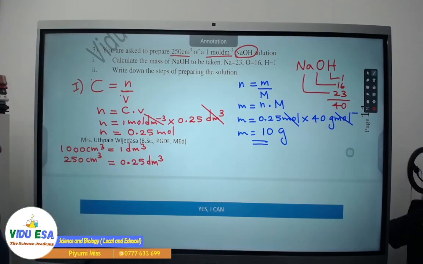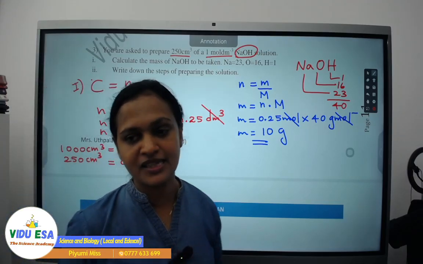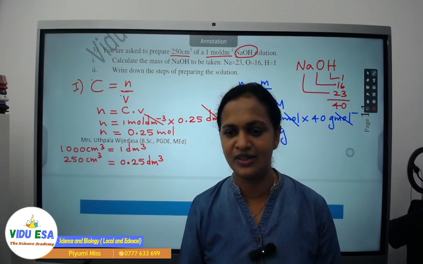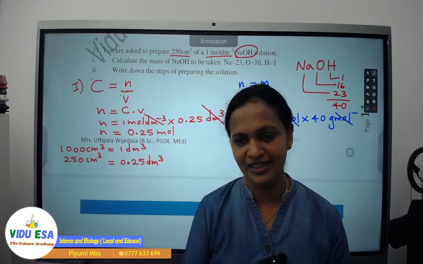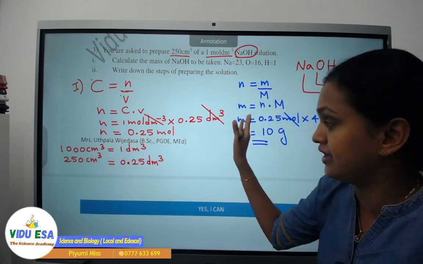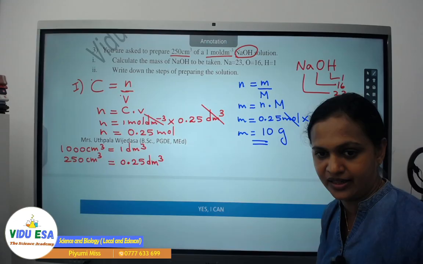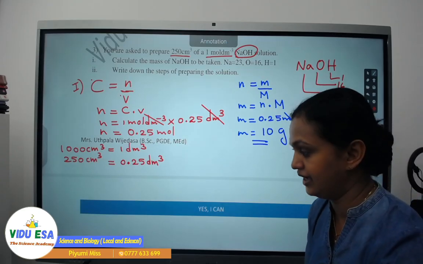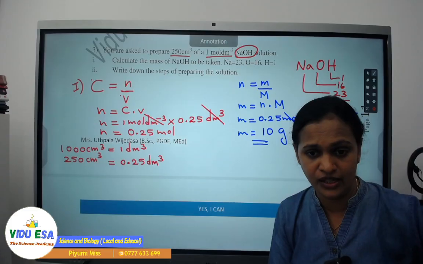Okay. Then how to prepare the standard solution? This has been asked several times, it is always asked in term test papers. How to prepare this standard solution? Now we have calculated the mass of sodium hydroxide needed. So how to prepare the solution, right? I will explain the method. After that, I will give you the steps.